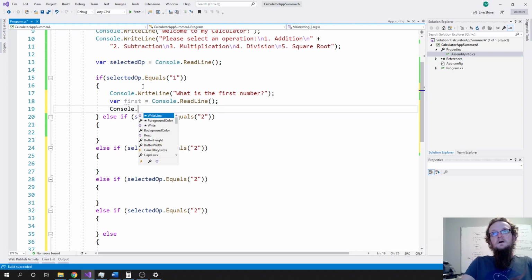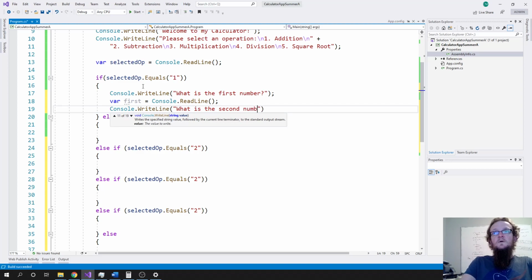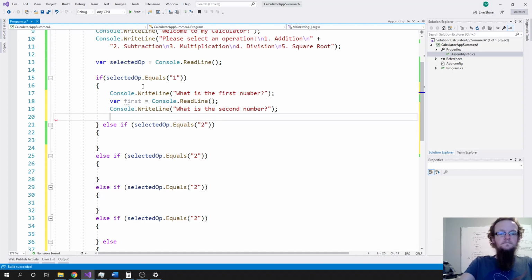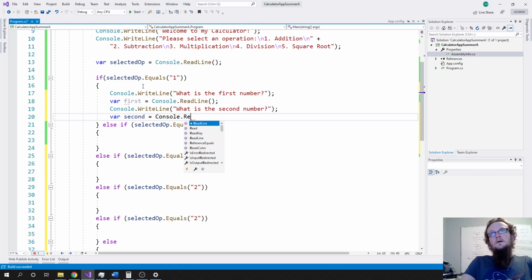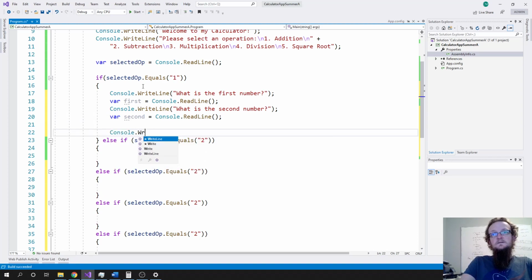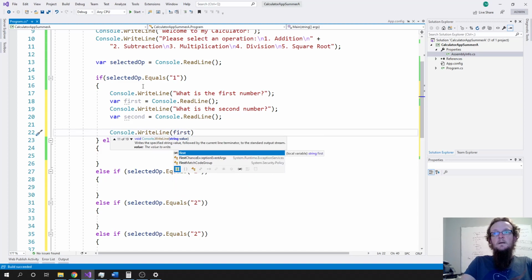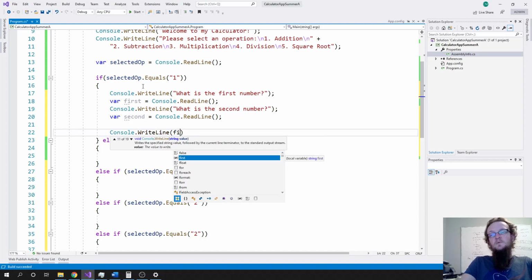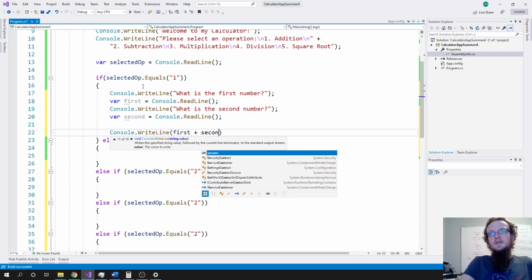Console.WriteLine what is the second number, and so then we want to Console.WriteLine first. We would want to do something like first dot second.